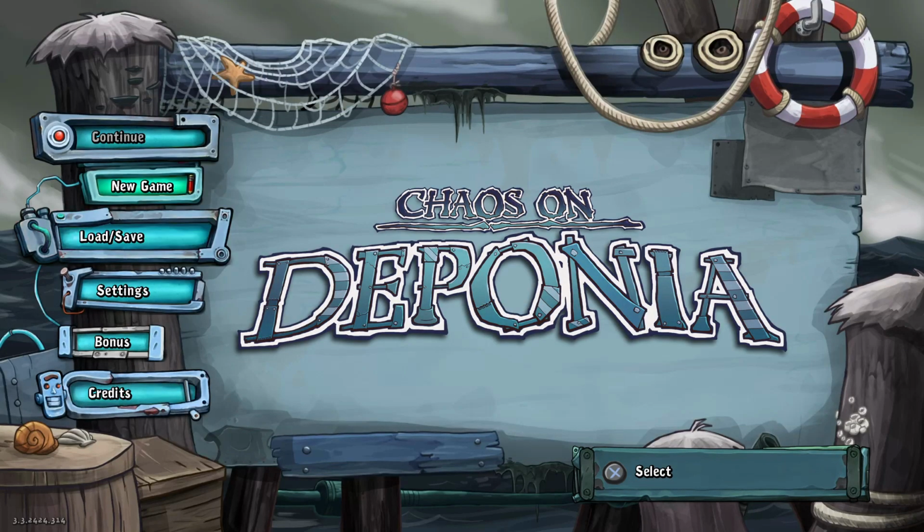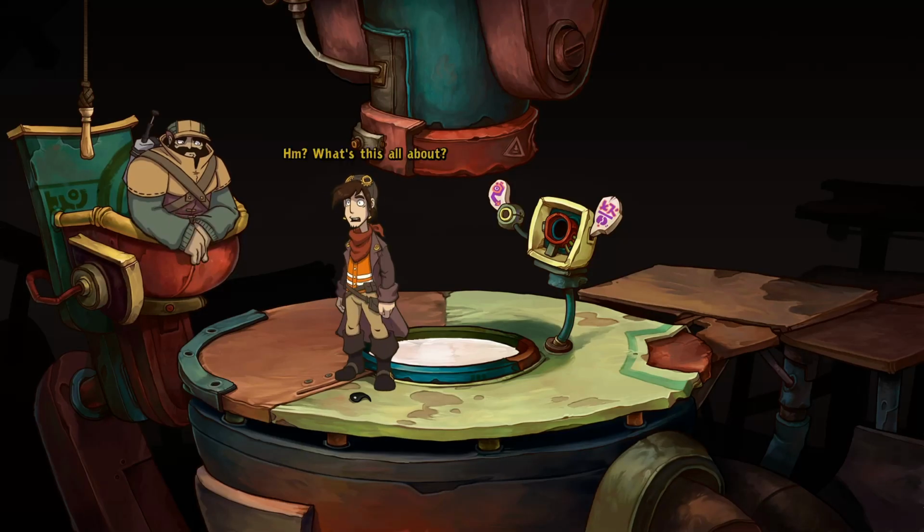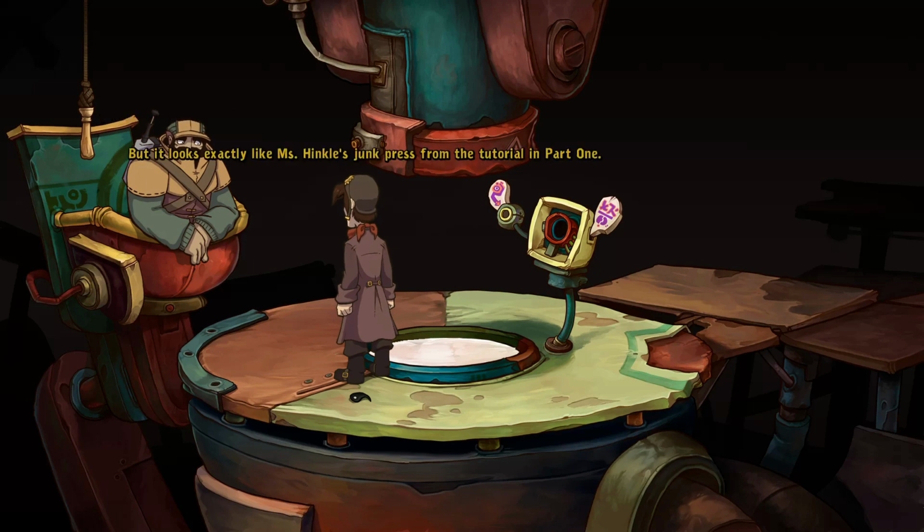Alright. I like this puzzles. What's this all about? Isn't that Ms. Hinkle's junk press? No, that's the junk press from my trawler. You need to help me fix it. Yeah, but it looks exactly like Ms. Hinkle's junk press from the tutorial in Part 1. So what? Who's going to notice? Those who played Part 1 don't even need a tutorial. Yeah, but I bet they're gonna play it through anyway, because they just can't get enough of me. Count me out. I'm definitely not gonna suffer through this whole tutorial thing again. I mean, it was stupid enough the first time around. Ah, come on. Little repetition can't hurt.